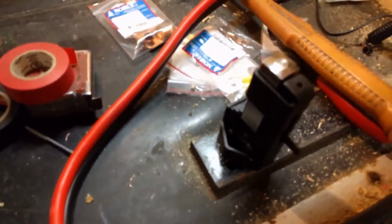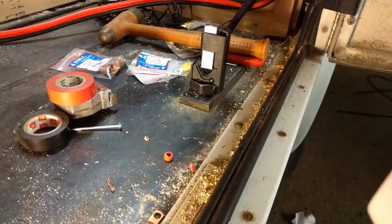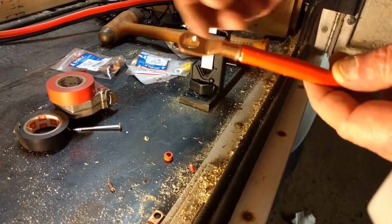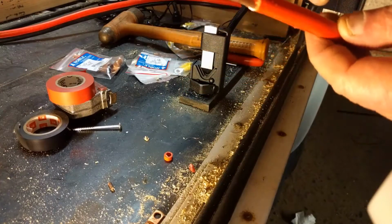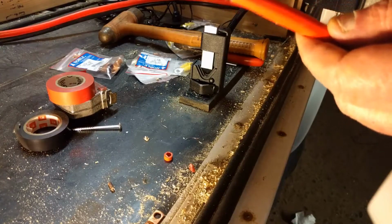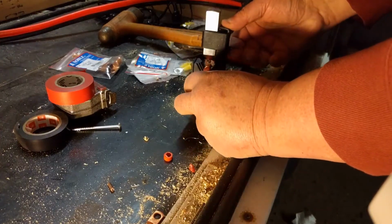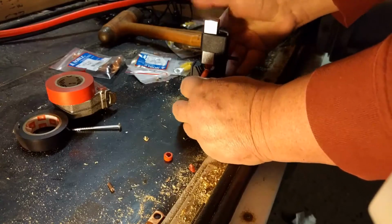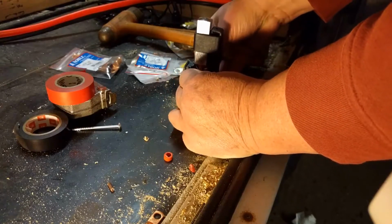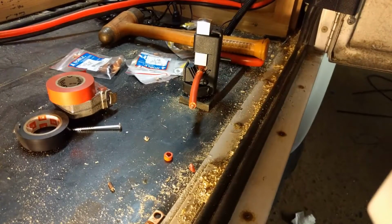It worked out pretty good. Hang on, I'm going to have to put you on the stand there to hold this steady while I do it. Okay guys, there's the tool there. And this is what I'm going to be crimping. What you do is you strip back just enough that this fits over where it comes up against that. Then you lift up this little handle here and you set this in here like that. And I told you guys I was going to read the instructions on this. Well, there wasn't any. So that's a little odd.